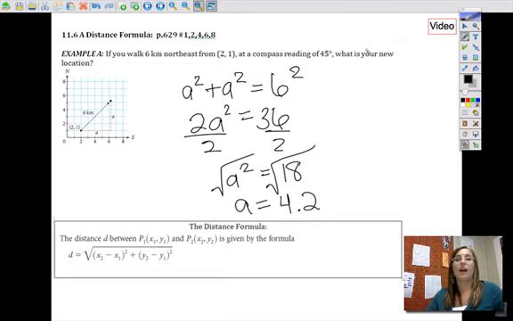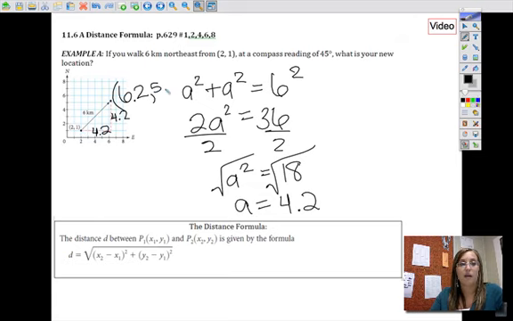So I actually want to know what my new location is. So I want to know what this spot is on the coordinate grid. So this spot is at 2, plus I moved 4.2 kilometers this way. So if I'm already at 2 plus 4.2, that means I'm 6.2 kilometers to the right, or to the east. And then north, I also traveled 4.2, but I was already at a position of 1. So add that. That means I'm at about 5.2 here on my coordinate grid.